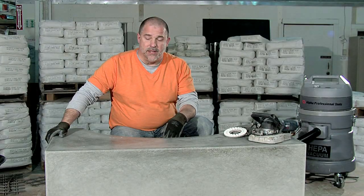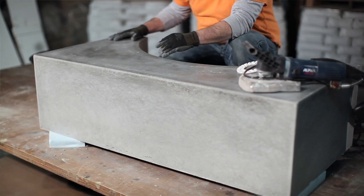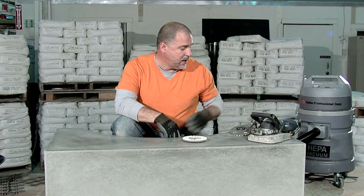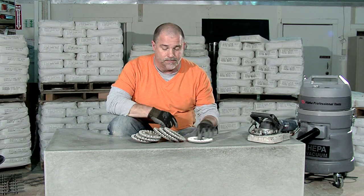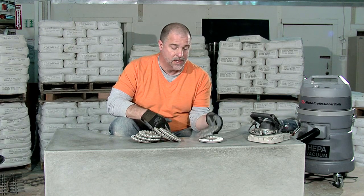Well, we've demolded this. It's completely out of the form. We don't want this kind of matte finish. We want to polish this up to a high gloss. And I'm going to be using here Alpha's universal polishing system. It starts at a 60 grit and goes all the way up to a 3000 grit.